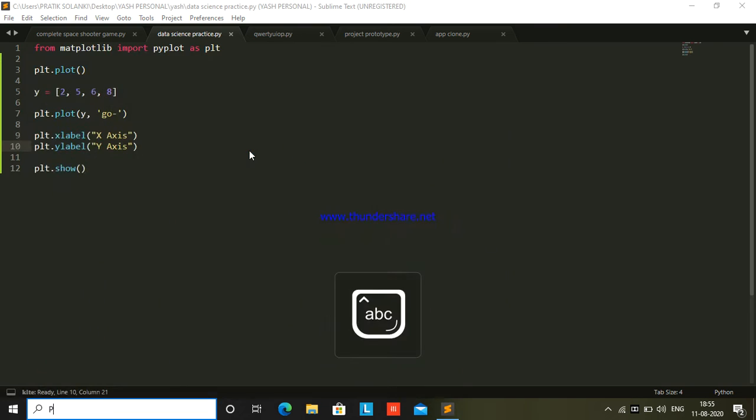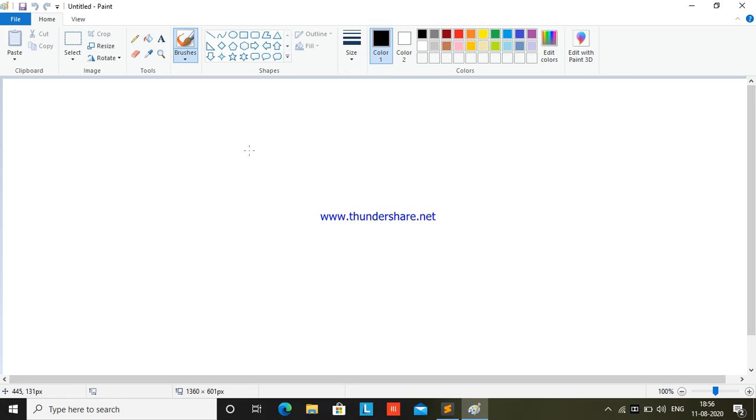We actually use the override method. So let me just explain that to you in Paint. If this is a graph, I'm just making a really quick sketch, so excuse the sloppy drawing because I'm doing it with my trackpad on a laptop. So let's just make all the dots here, one over here, and the last one.